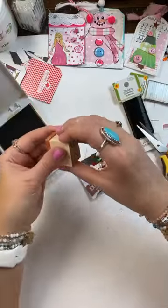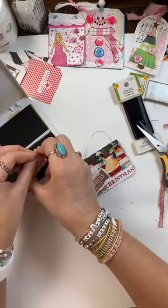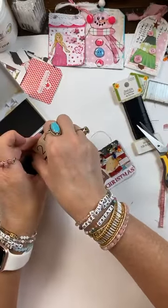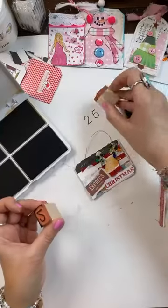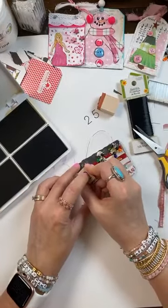Let's stamp our 25. You can hold them together. Let's see, yeah, it should work. And this is black ink I'm using. I always recommend testing it out. See, that's a little too far apart. I'm not going to do them together. I'm going to stamp one and then stamp the other.